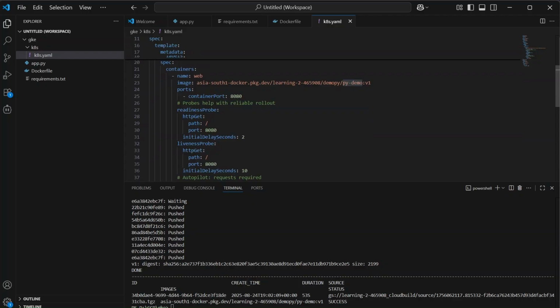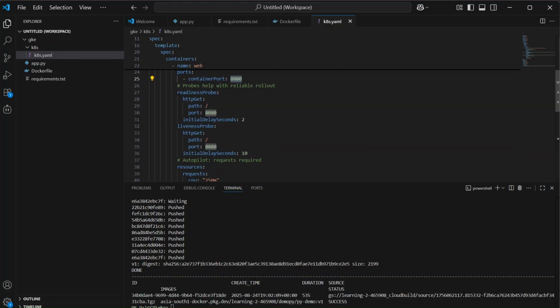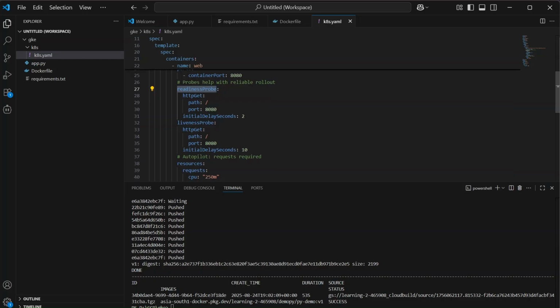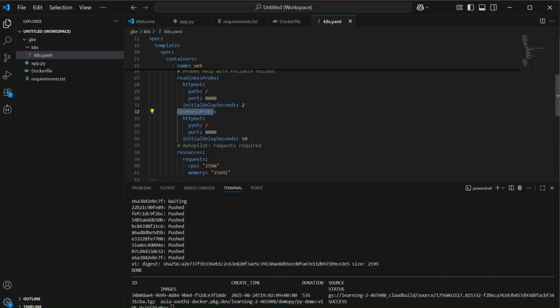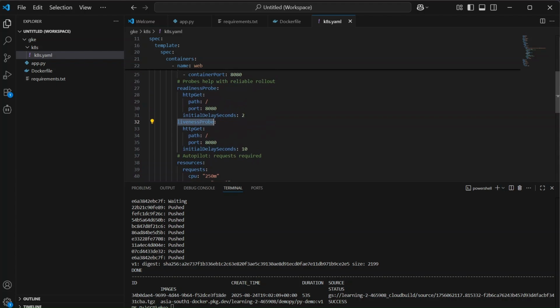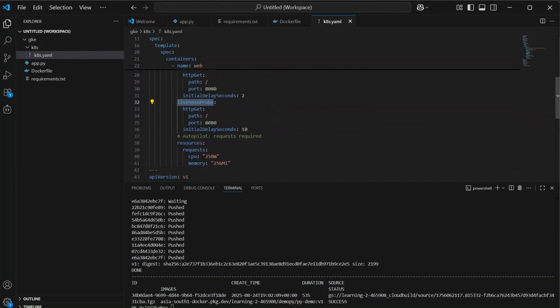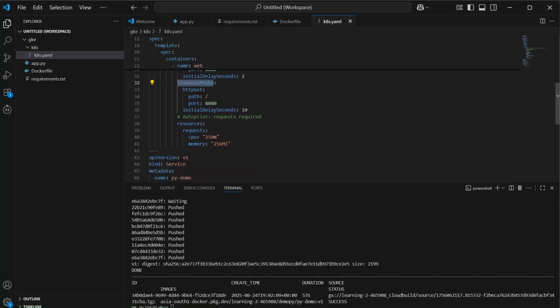Now this is the port where our container will run, that's obviously 8080. Now this is something related to Kubernetes internal things. It will use this for readiness, to check that our pod is ready to serve the services. It checks if our pod is actually running or not. These are settings that define how the pod will respond and how it will be checked internally by the Kubernetes services.